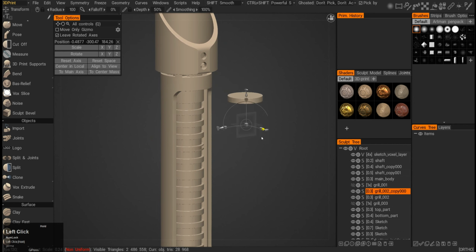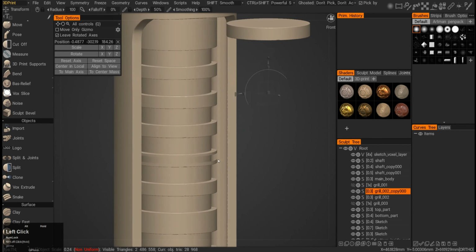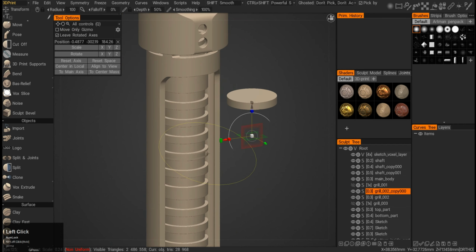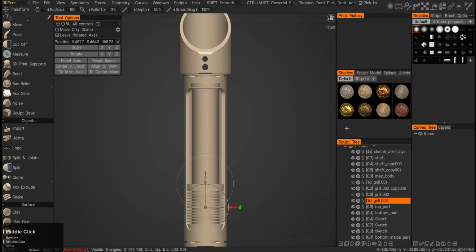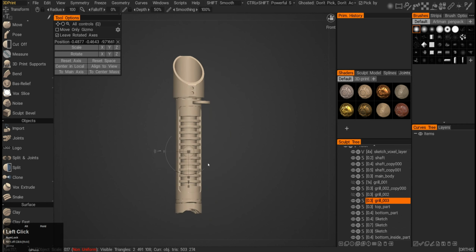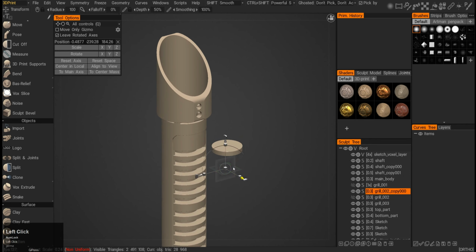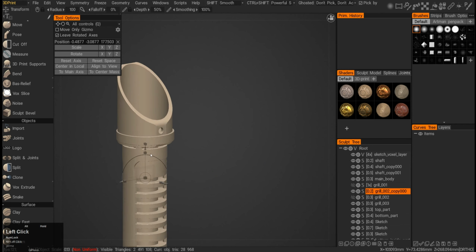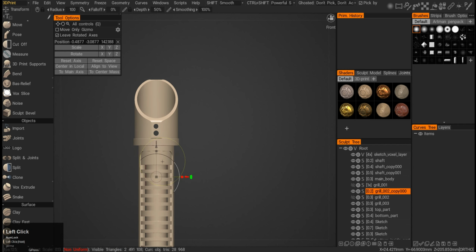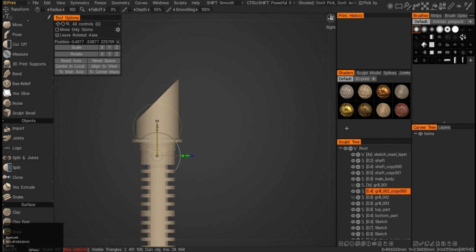So you can see the operation left a leftover, which is a bit of a funny one. I should have really duplicated this first and then done the thing. However, I do have my backup layers right here, so I'll just reuse this guy because this one is pretty fresh. So that will do. Now I have this disk. I can put it in the middle and just create a ring around. Maybe something like that. An extra complexity.